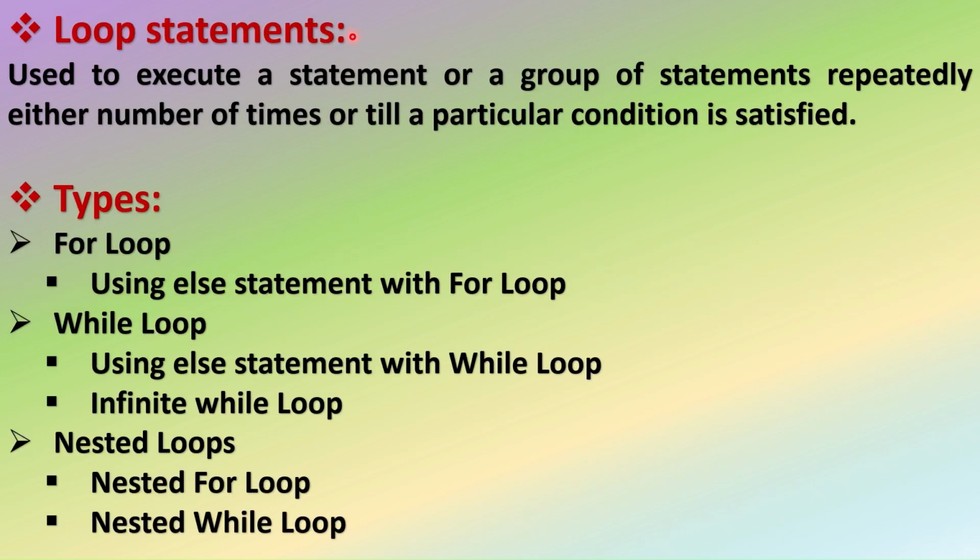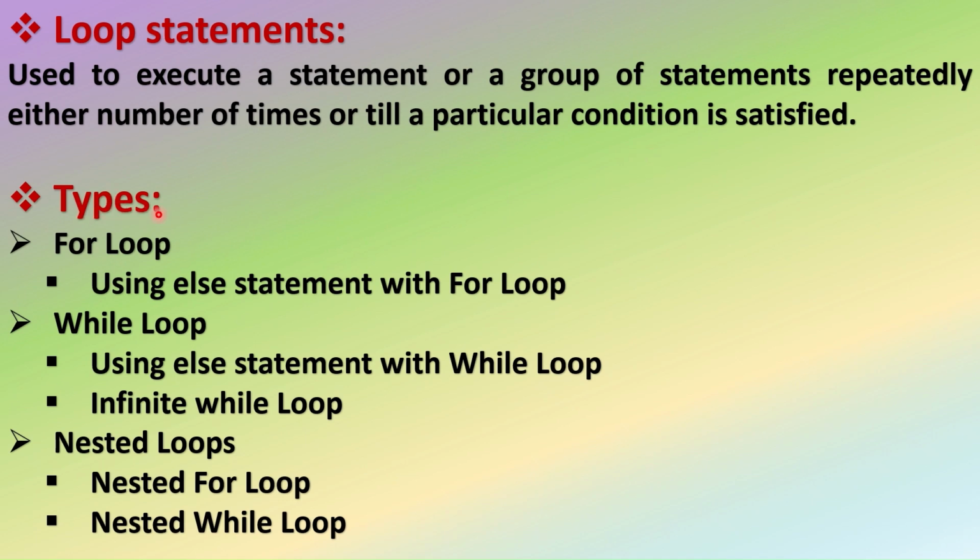Generally, a loop refers to a process that repeats itself, like a circular path or a repeated cycle. In the same way, loop statements are used to execute a single statement or a group of statements repeatedly, either a specified number of times or n number of times until a particular condition is satisfied. So if you want to execute a statement or a set of statements repeatedly until the condition is satisfied, we can make use of loop statements in Python.